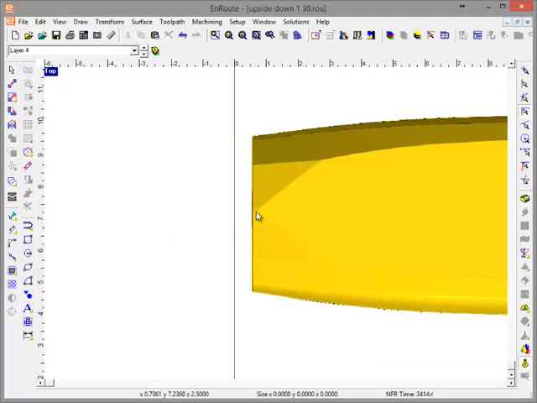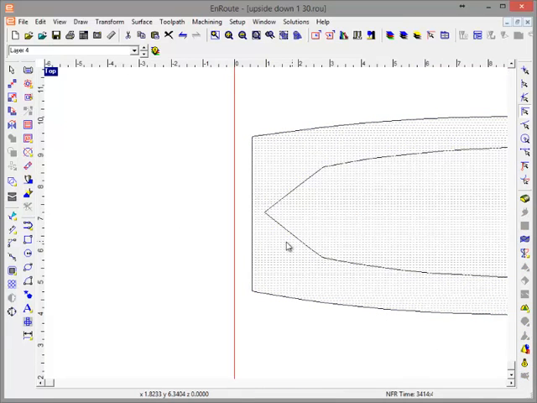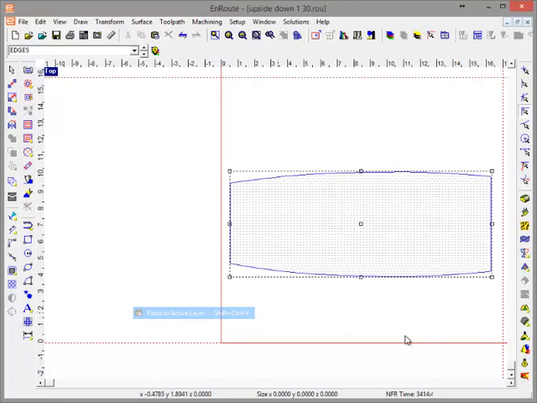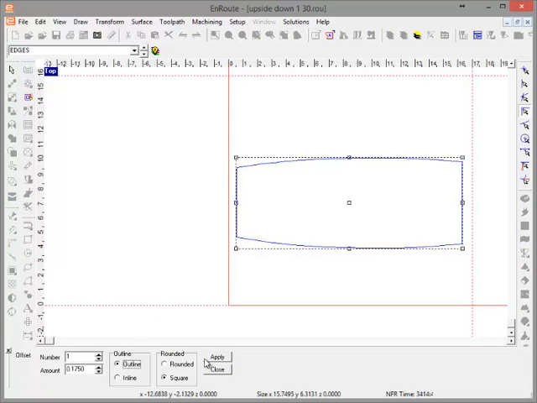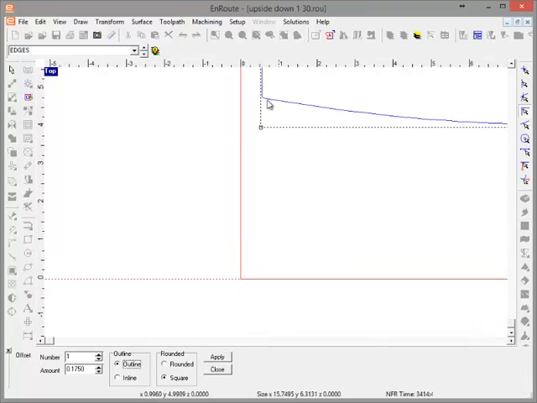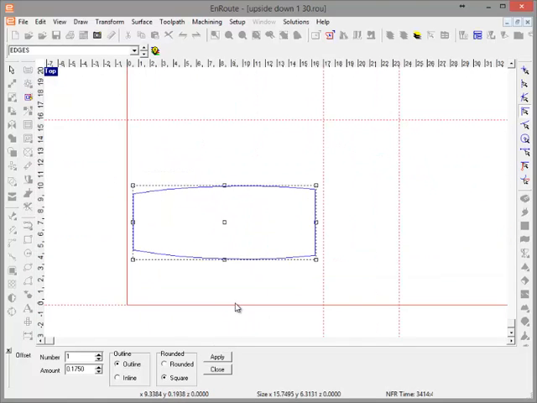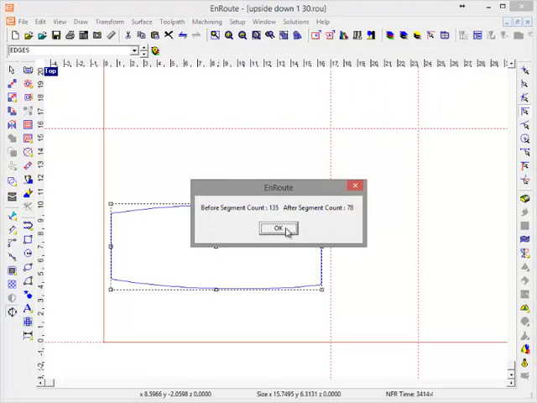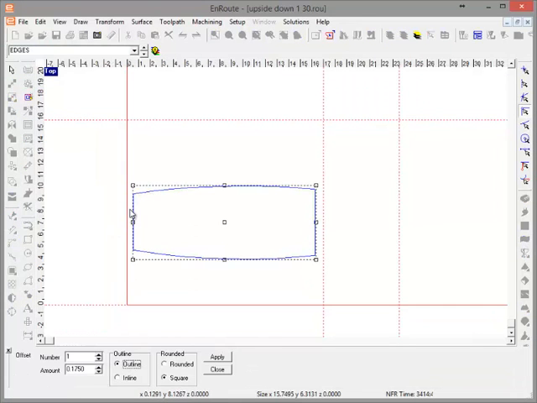I don't really need that original one anymore. So let's get rid of that. Now I'm going to make a copy here, Control C, go to this other layer, and delete this relief. Create a little outline on this. Doesn't want to create an outline, so when something like that happens, I'll come here and do a cleanup. Get rid of a few points there. And now my outline should work all right.